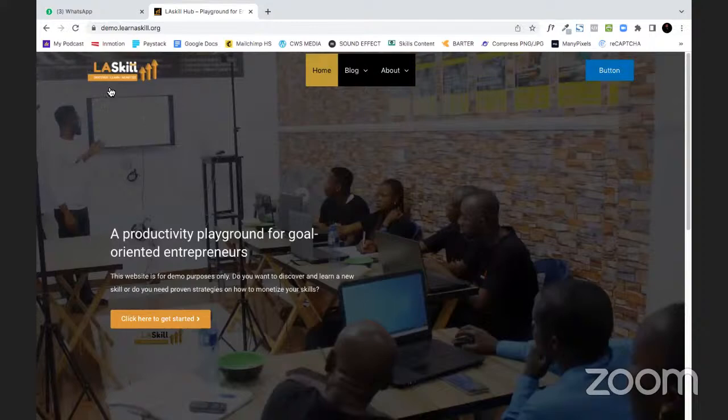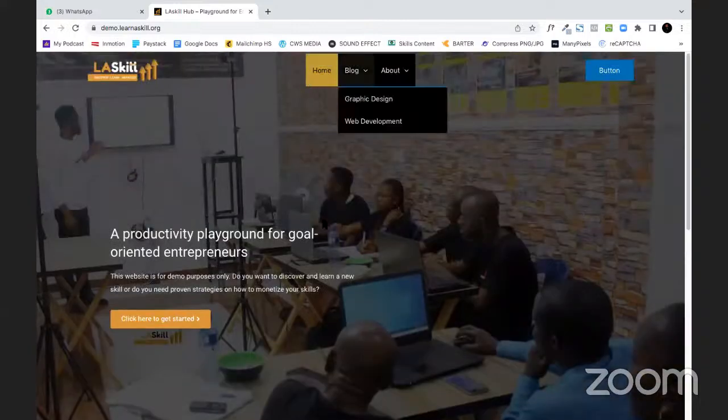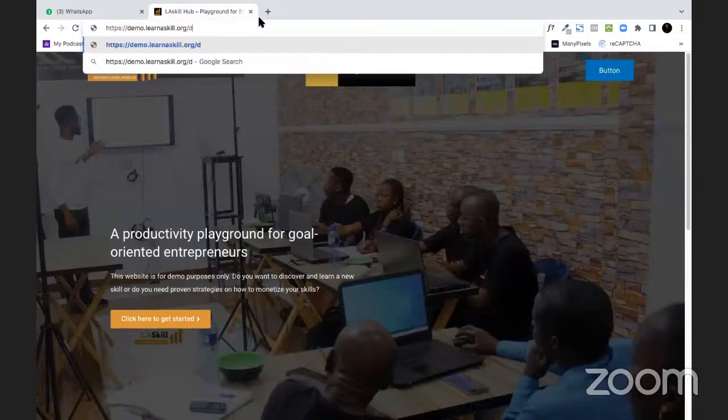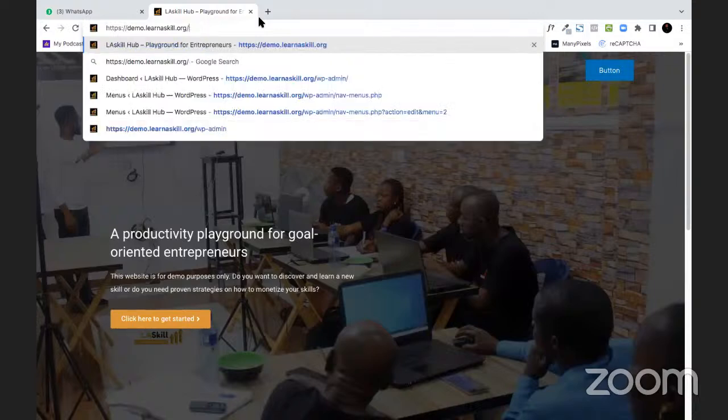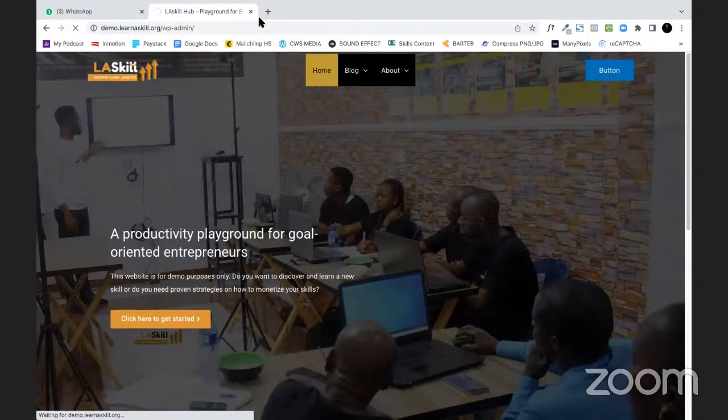So let's say you want your homepage to be like this. Then after making your designs, when you go to the front end of your website or you click on your website URL, you are not seeing this. Maybe you are still seeing the default WordPress homepage.